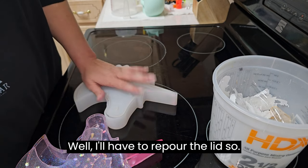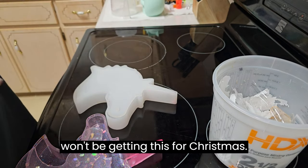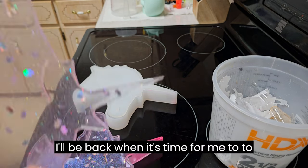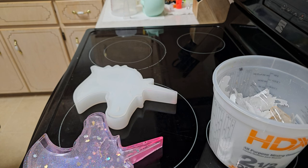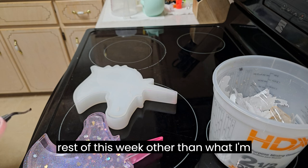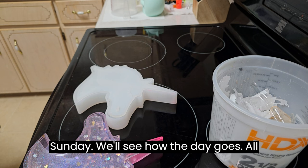Well, I'll have to re-pour the lid, so we'll take this a little longer, and she won't be getting this for Christmas. I'll be back when it's time for me to re-pour this. I got some other stuff going right now, so it won't be right now. And she's coming on Thursday through Saturday, so I can't do anything else the rest of this week other than what I'm demolding tomorrow. Sunday. I might be able to start back on Sunday. We'll see how the day goes.